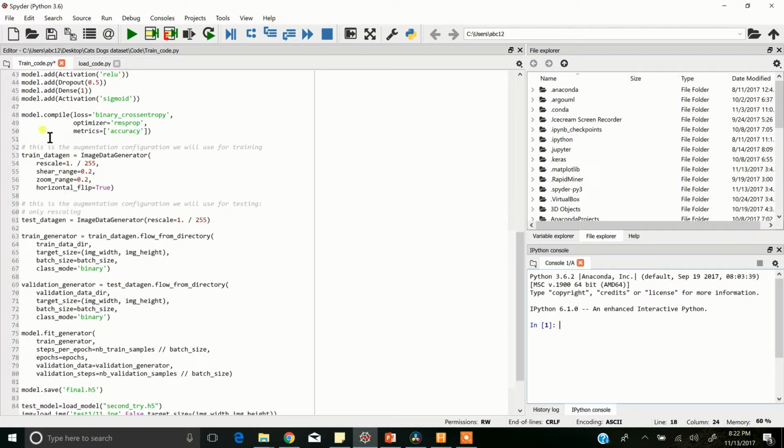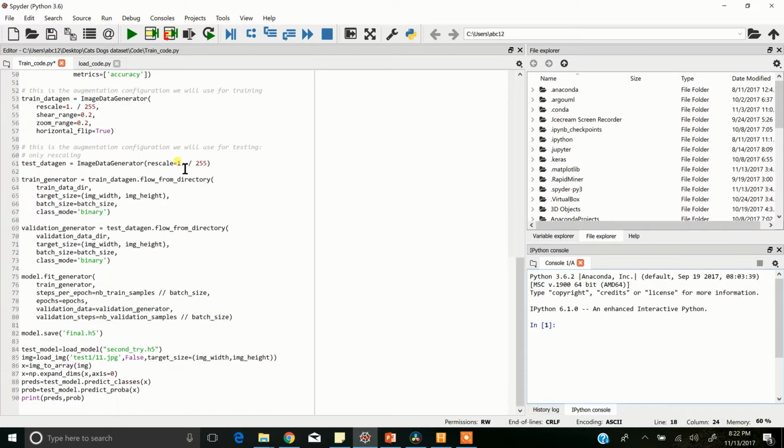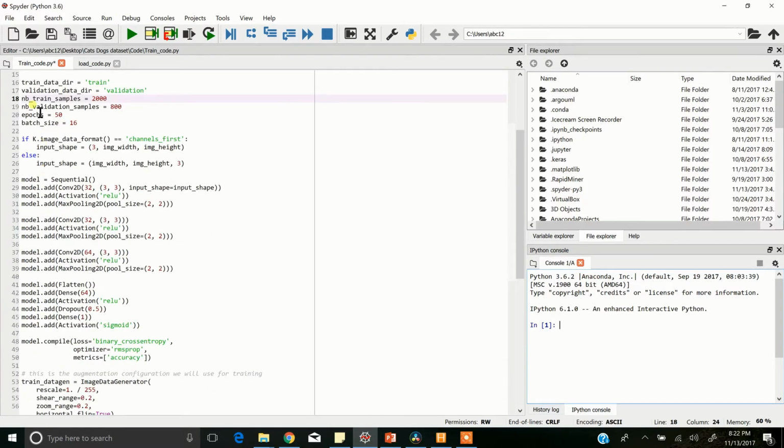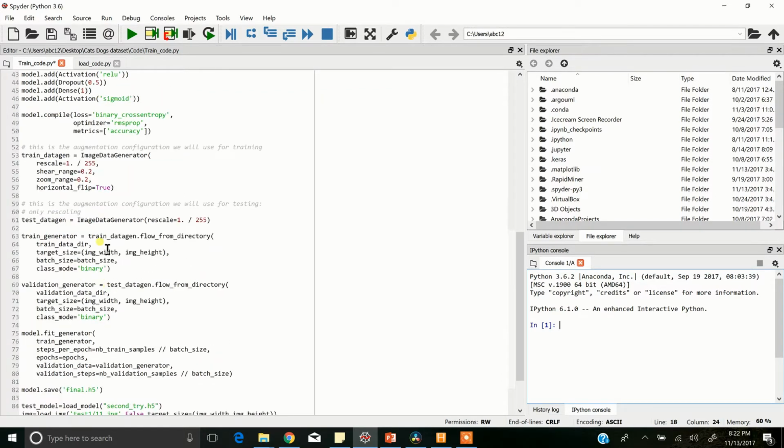Now we are training the data set by rescaling and flipping the images so that the training can be done properly. Here in the train generator, it is taking the training directory as a parameter so that each of the images can be processed and trained. We are using the image width and height as 150 cross 150, and it will have a binary output.